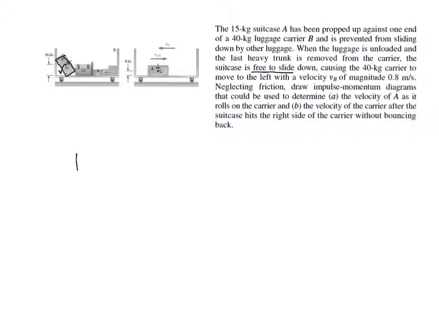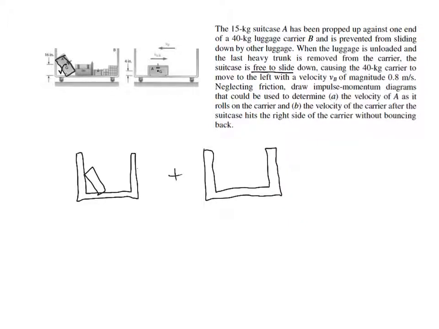So let's go ahead and take a look at the impact when that piece of luggage falls down on the cart. Let's draw the cart with the suitcase right there at an angle. We then have the cart with that suitcase sitting down. That's our impact. And then we've got after, at some other time. So after impact, that suitcase is then moving. Let's take a look at what we have here. We've got no velocity, right? Velocity equals 0 at the start.